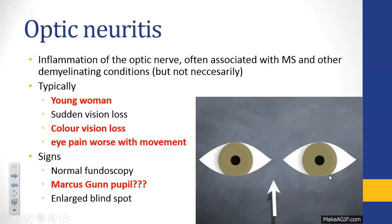So the eye isn't actually dilating, it's just contracting less, if that makes sense. This eye says, okay, I'm getting 100% of light, and then you swing it to this eye, and it says, okay, I'm getting 20% of light, so it dilates a bit. Does that make sense? But when you do a direct response, it contracts, because it still knows that you're shining more light. Have I confused everyone?